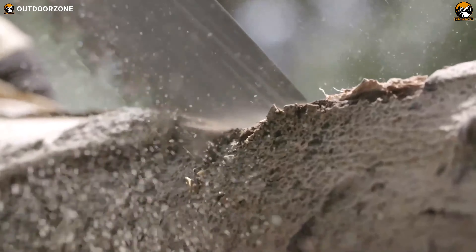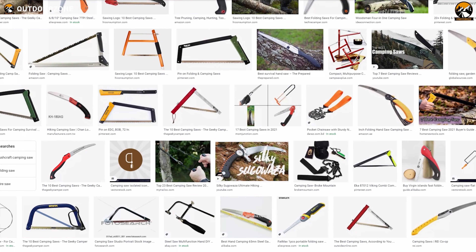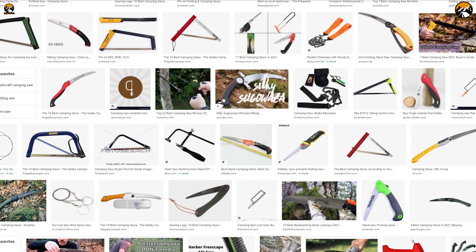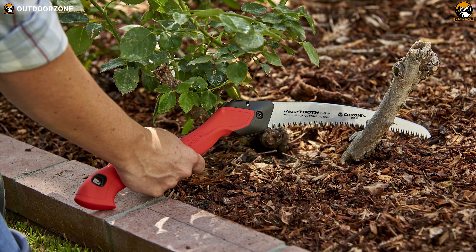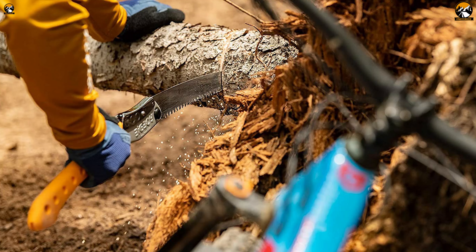With the proper research and ultimate workmanship, the camping saws available now can perform as well as an actual one. But with the huge plethora of folding saws available in the market, it is difficult for someone to make an informed choice. In today's video, we are going to talk about 5 amazing folding saws for camping and bushcraft based on their features and functionalities. So, without further ado, let's jump into the video.